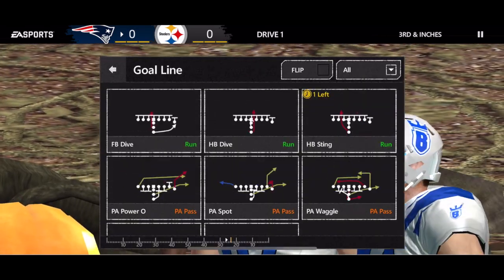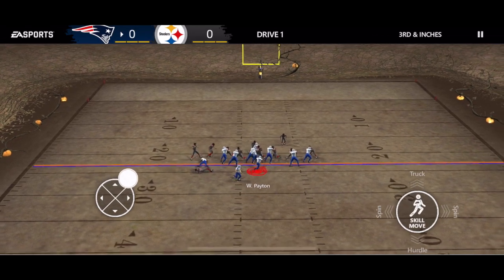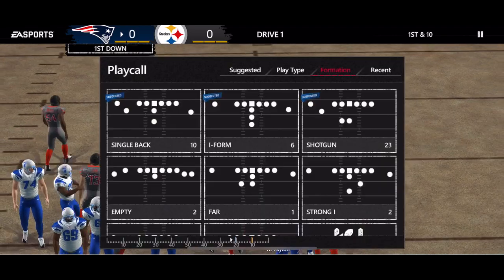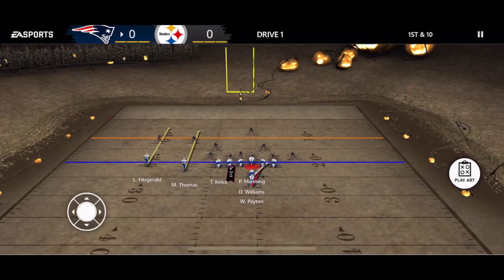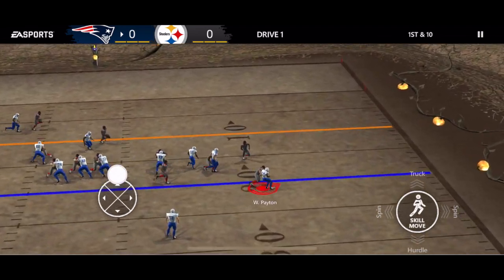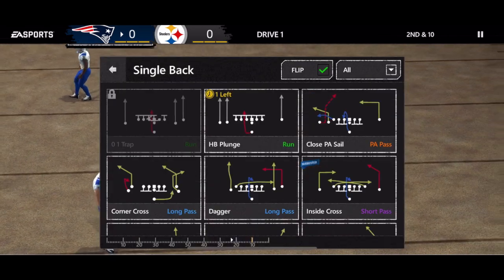3rd and inches, go with halfback dive. This time we hit his field goal defense. Also, this is field goal safe man, and we are able to get the first down. Going with halfback blast, it's man coverage because the 2 cornerbacks are on the left side of the field. Unfortunately, his linebacker got off the block really quickly, and we got 0 yards.